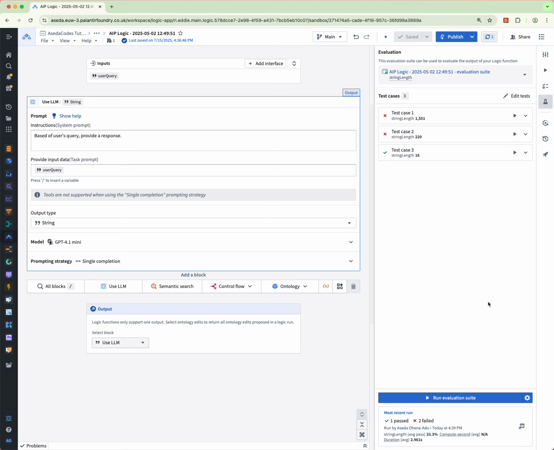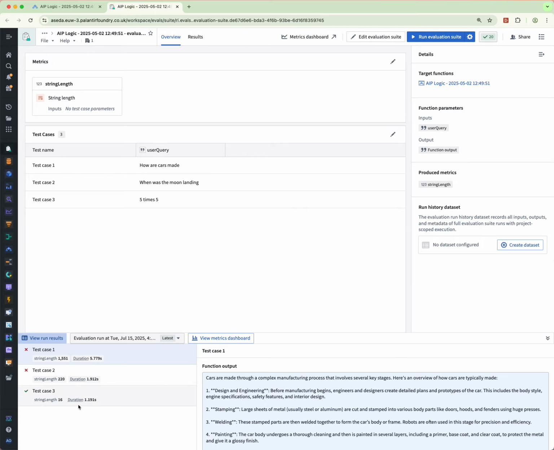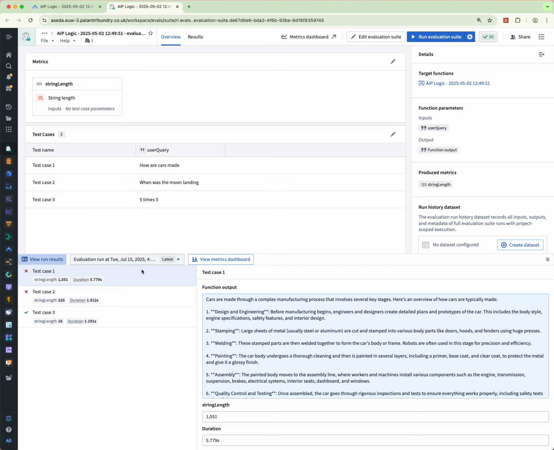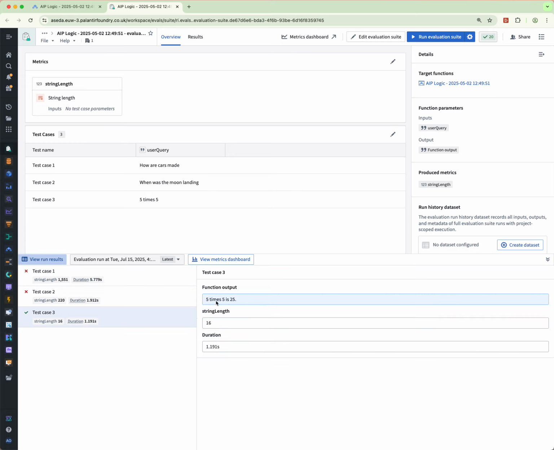Okay, so we've had the test run. Now we can see that it's actually quite interesting. So let's open the eval suite file itself, and we can now start to assess the run that just happened. So run once, it gave us what the output was. You realize that obviously to explain cars, there's a lot of length with that. The string length was 1,000. There's a much simpler answer.